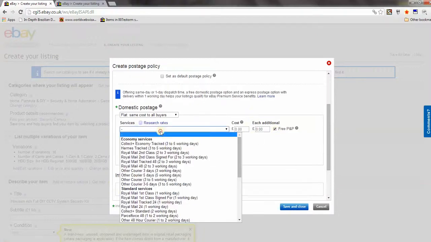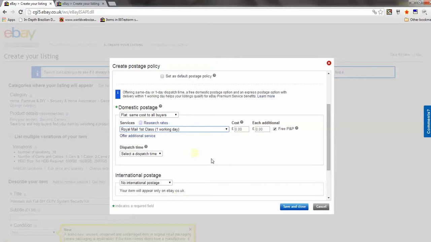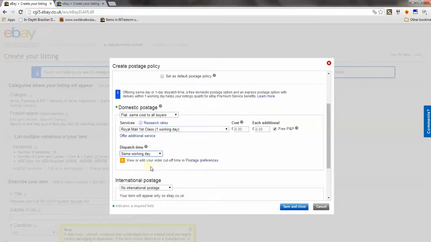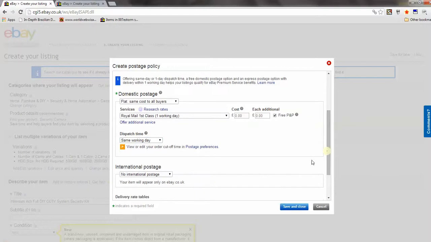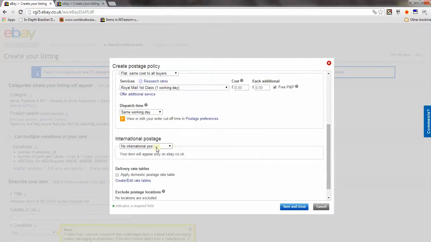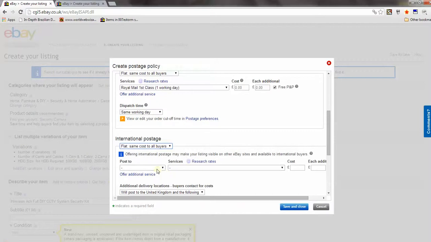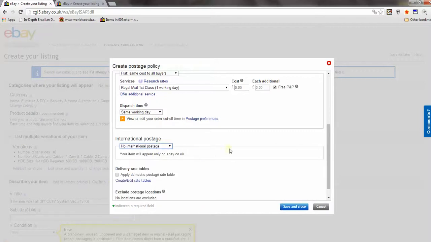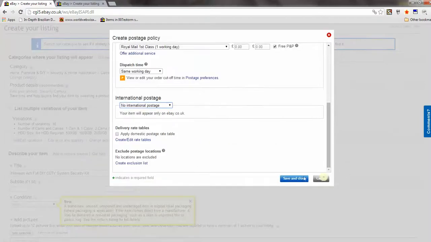And to offer a free postage service would be Royal Mail First Class. Dispatch time: if you're sending the item the same day as the order, then make sure you definitely pick this option. It makes a difference when you want to achieve Top Rated. If you're sending internationally, then you can choose different countries or different areas. Refer to eBay help for this information as well. Alright, I'm going to save this.